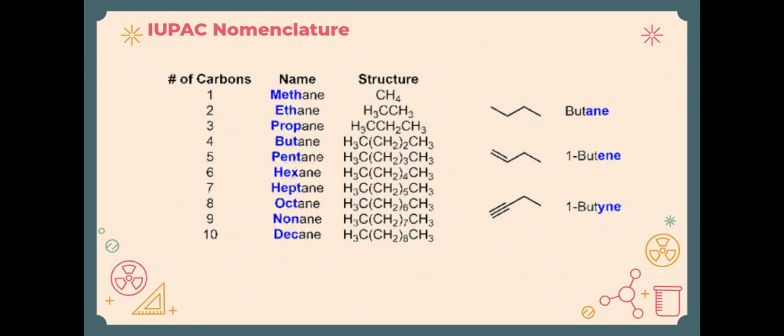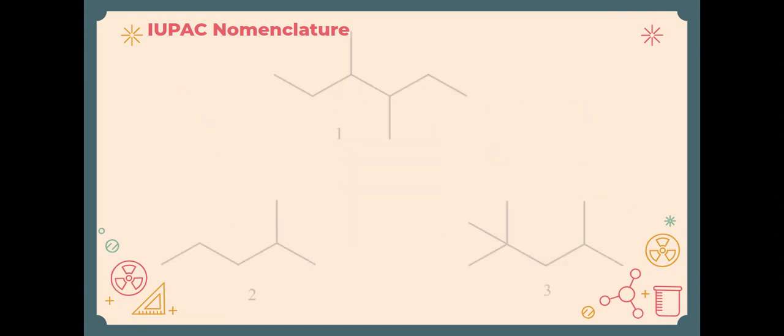Firstly, you find and name the longest chain of carbons. Secondly, you identify and name groups attached to this chain according to the table seen on the page. Thirdly, you number the chain consecutively, starting at the end nearest a substituent group. Fourthly, you designate the location of each substituent group by an appropriate number and name. Lastly, you assemble the name, listing the groups in alphabetical order. It sounds complicated, but let's have a look.